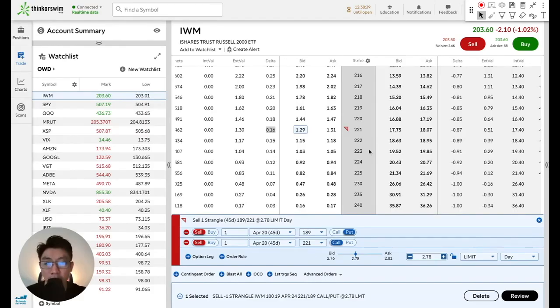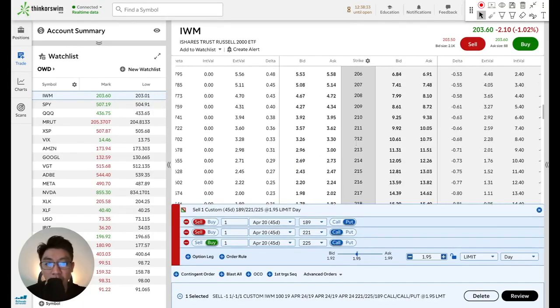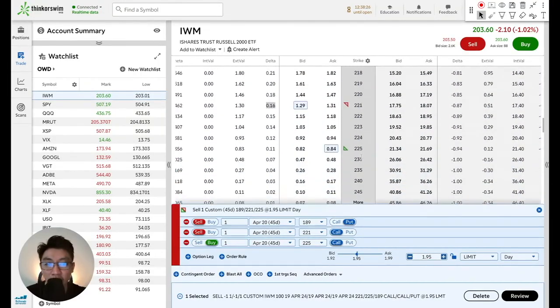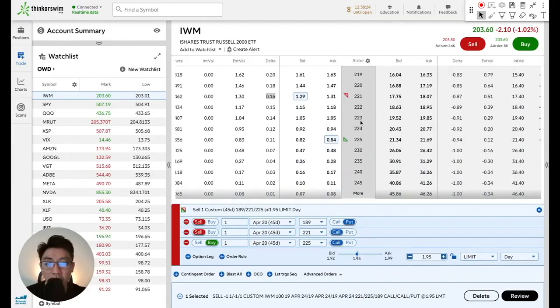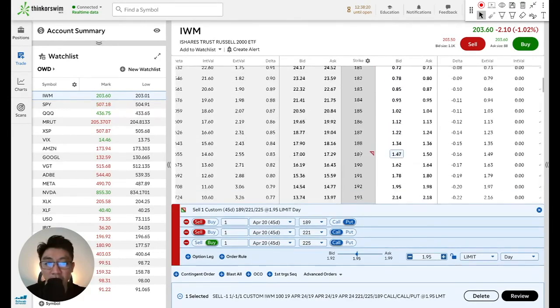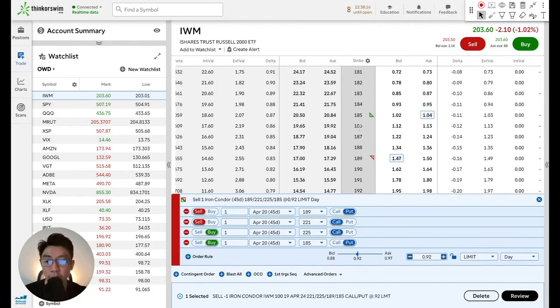The Iron Condor is basically similar to this, right? You have the two short strikes. Now, all you have to do is buy the long wings, right? So for example, you buy the long wings down here, and on the other end, you buy the long wings as well. So let us go for the same equivalent width. Down here is 4 points wide, so on the other side, we also want to build one that is 4 points wide. So that will be roughly 185. This way you have a very even Iron Condor construct.